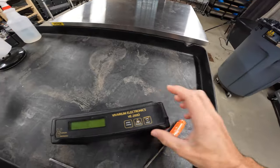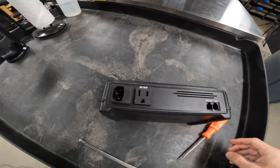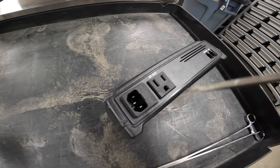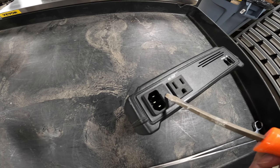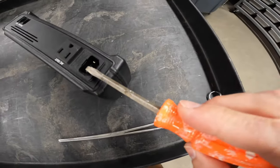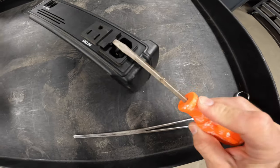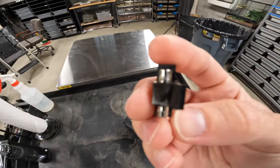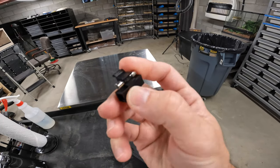This is the dead one — this is what it looks like when there's no light on. I turned it over trying to figure out how to get to the fuse. On the Vivarium Electronics ones, the fuse is right here next to where you plug in the cord. It's super simple — just get a flathead screwdriver, there's a little ridge, and you pop it up. Literally that easy.